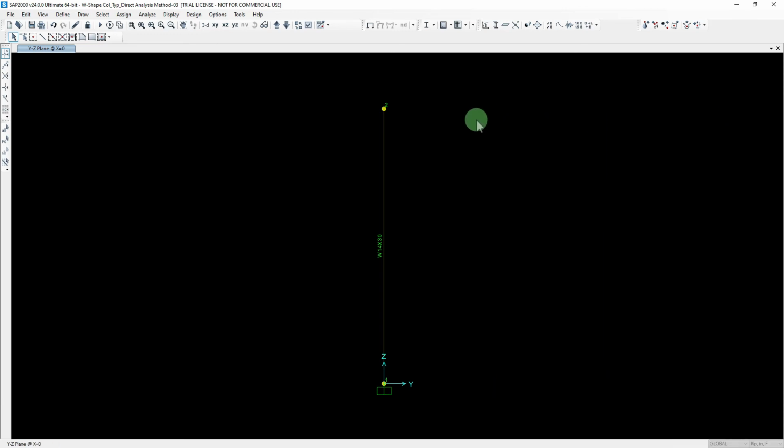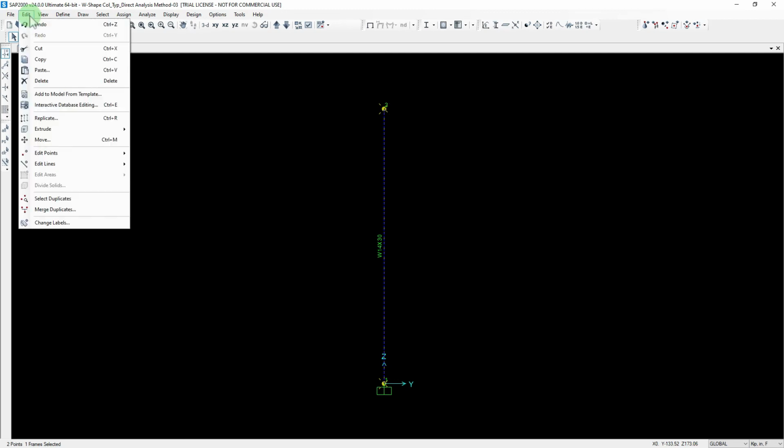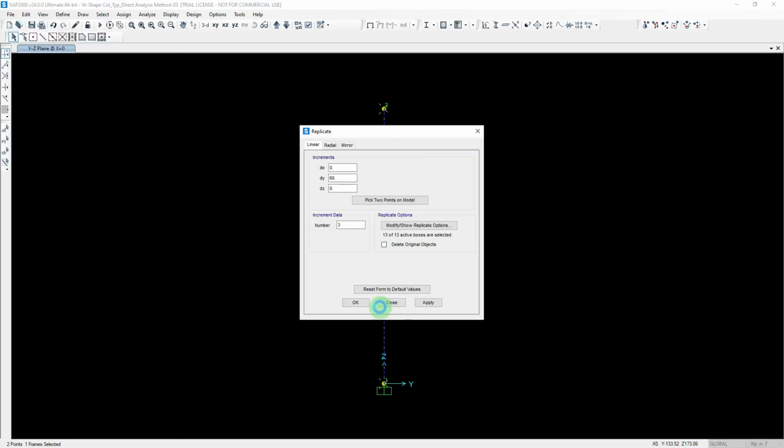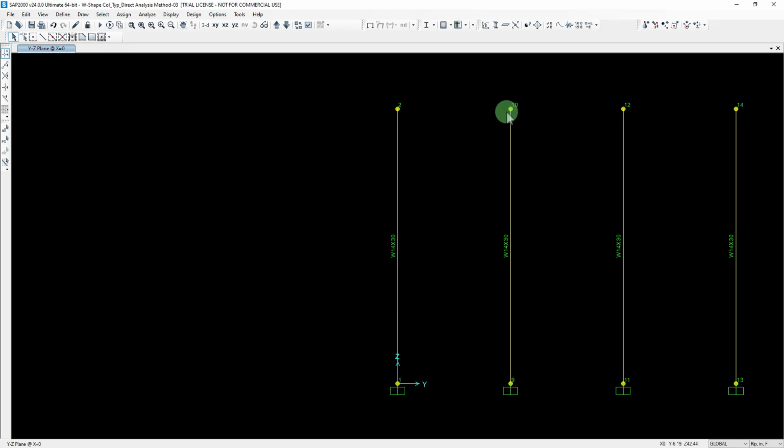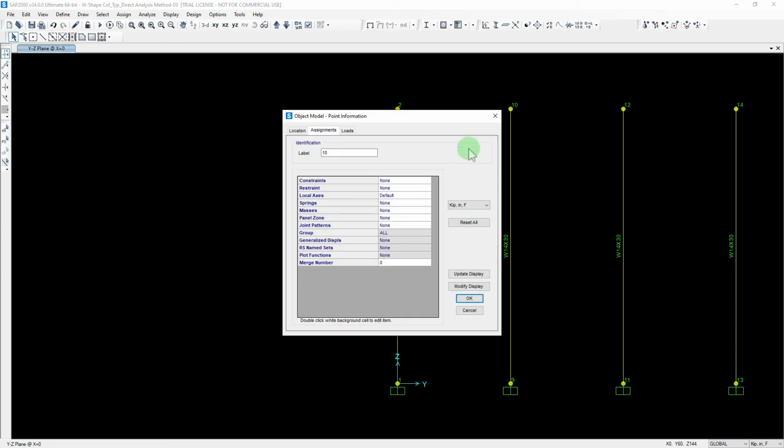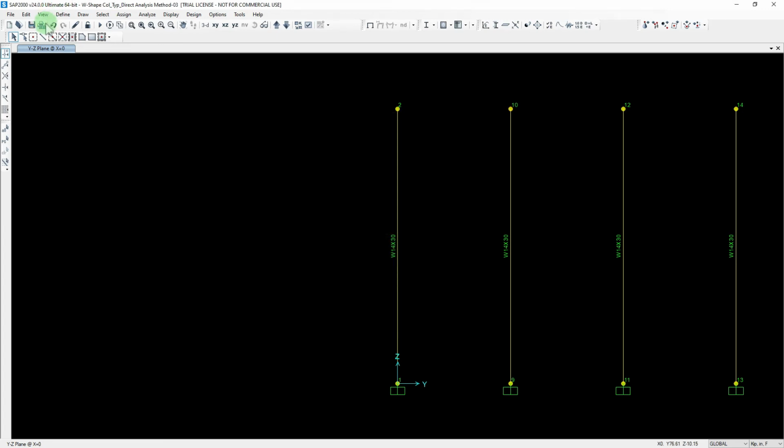Anyway, delete that. Let's just copy everything all at once by selecting the model, everything in this case, and doing the same thing. Now my loads are copied over just as well. Right click on it, take a look. You can see I have my loads as well as my reactions. Save it.